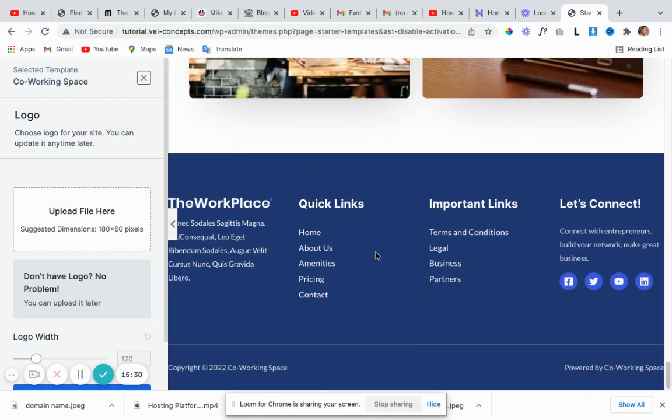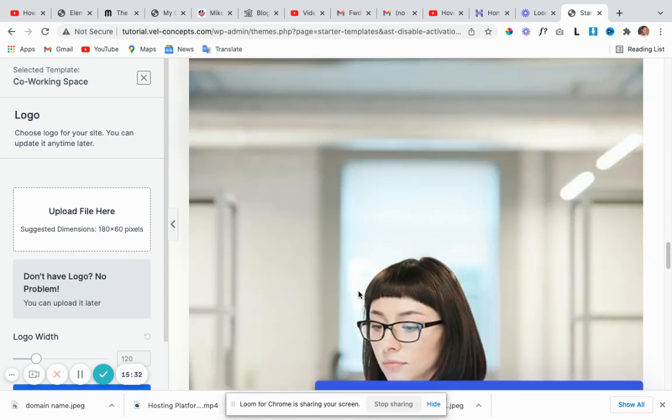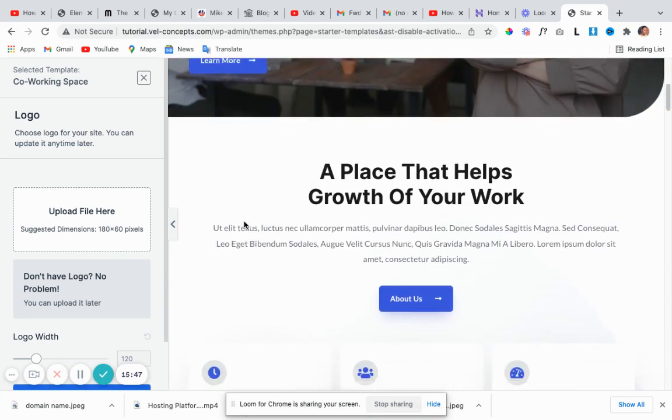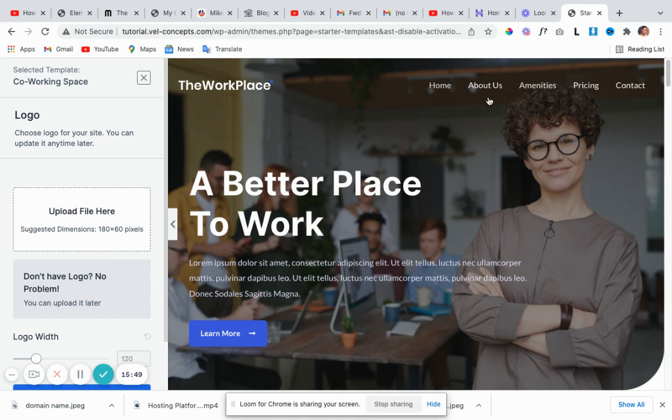This is the footer of the website. This is the footer, and this is the header. This is the menu. These are different pages that are created. This is the home page, about us page, amenities page, pricing page, contact page, and so on. All right. Now you can actually view all these other pages. Let's just check the contact page.